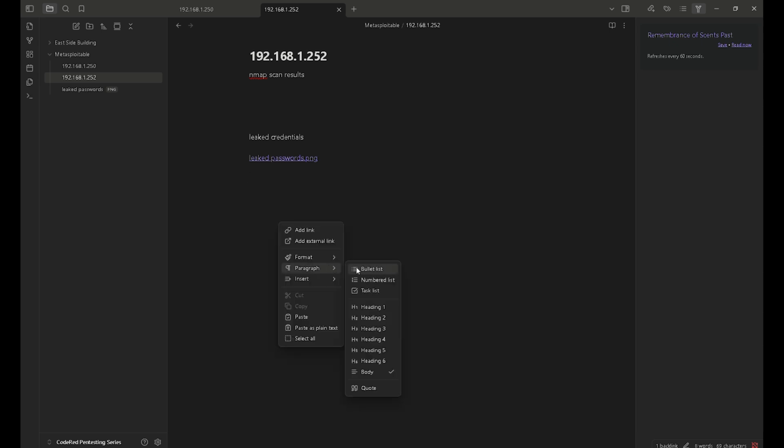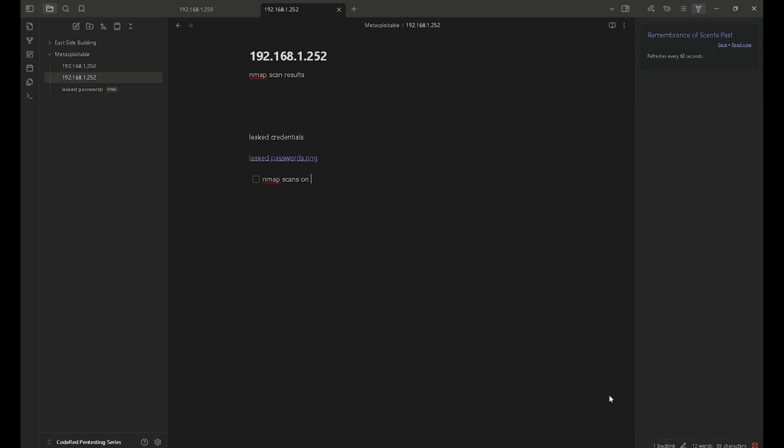You can format things. You can create a task list of like, I need to do nmap scans on 5 machines found in network B, because network segmentation is real. You all will come across that in the field. And I need to write report of findings, write executive summary, research.